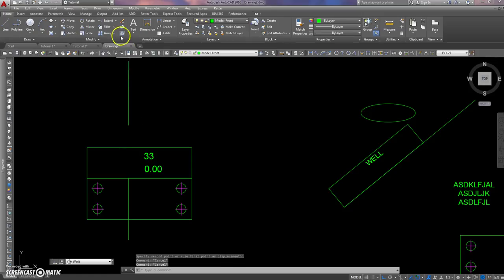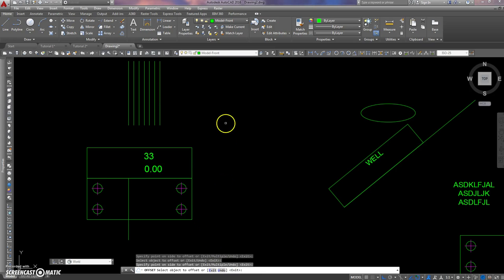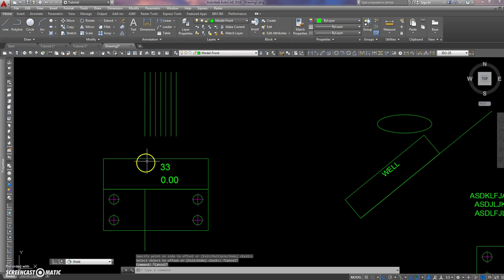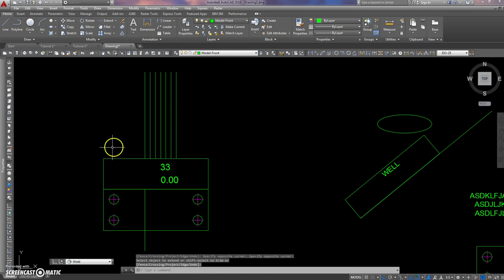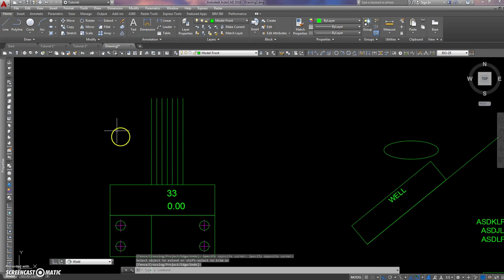I haven't done the offset command. There it is down there. Just skip quickly to that. Offset, and we've got a whole lot of options, like through and layers. What I tend to do is just key in a number, 10, and that means every time I click, it offsets at 10. There are other options with that command. So if I wanted to extend all these so they hit there, use extend, pick your object to go to, and it does it all at once. It's a very nice command.